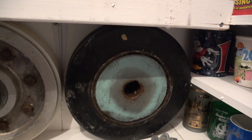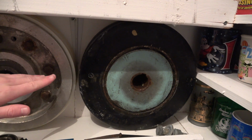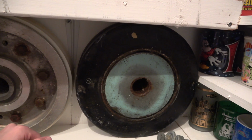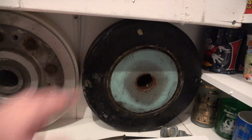I know it doesn't go very fast at all, but this was actually from some of the drive wheels, effectively, that take it from the station to the bottom of the lift hill, and it just moves it along at a slow speed. I'm not sure on the exact speed, but that's what it does. It's just like a drive wheel, but it's really, really heavy, that one.